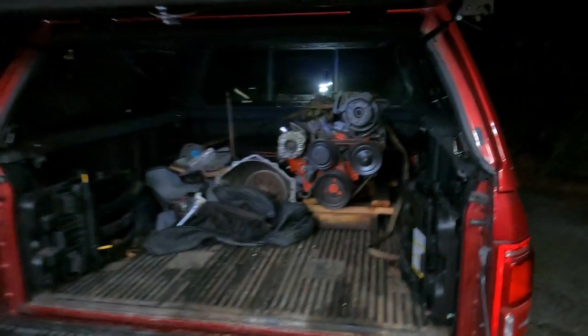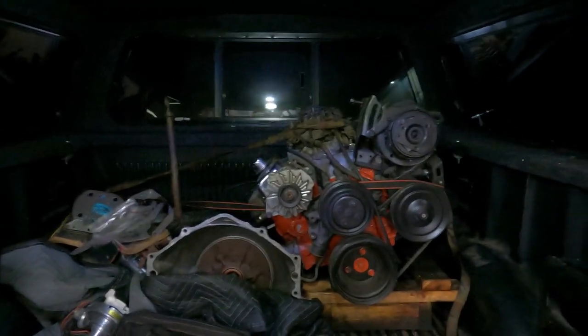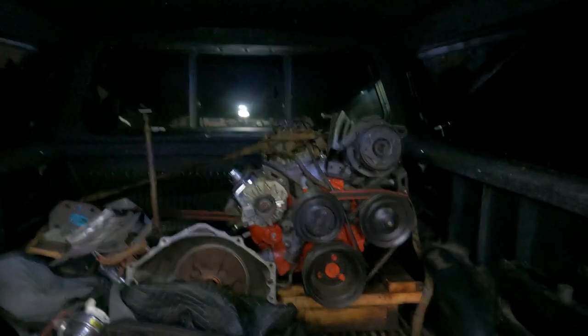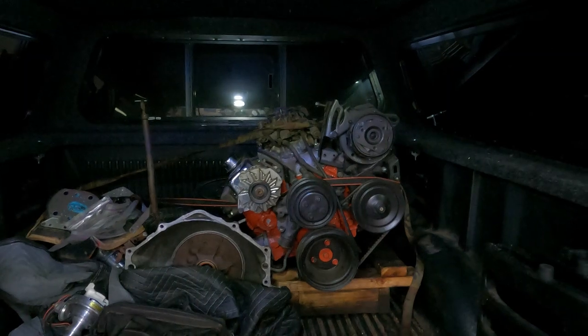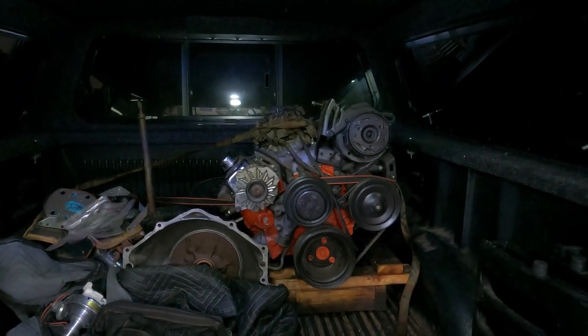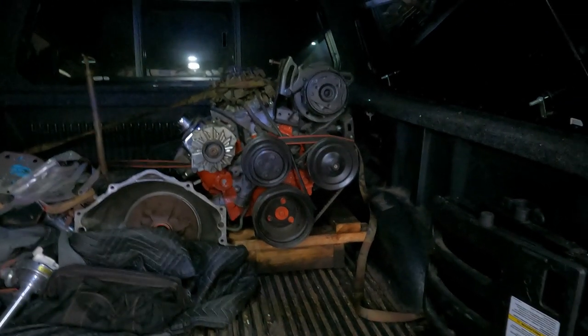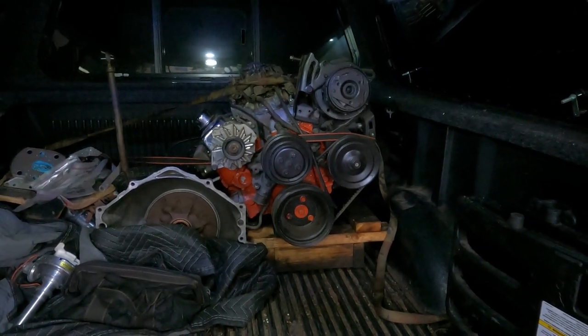Well, I picked up my engine today for the Corvette. It's right there. It's a 350. I was told it's been sitting on a stand in the corner of the shop for the past 6 years, at least. I don't know any history on it before that. They told me they don't know if it runs. They're not sure really anything about it.